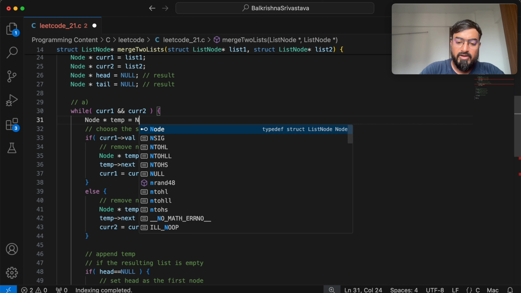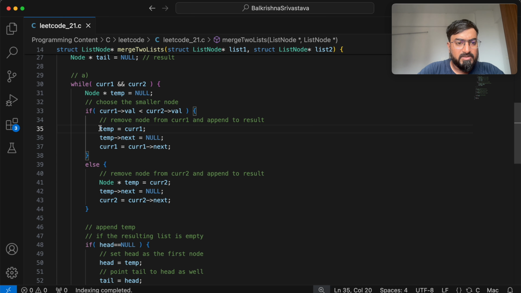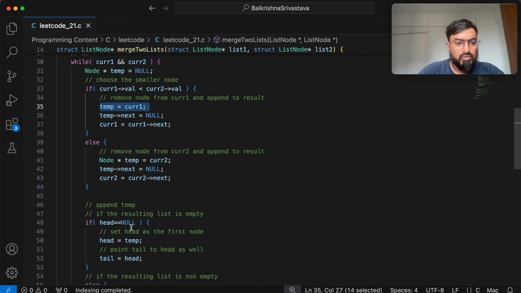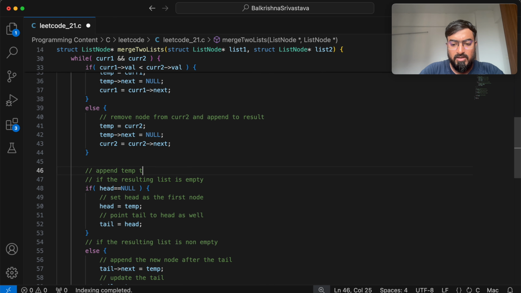Obviously it won't be null when you will be appending, because temp will be either current 1 or current 2. Then you append temp to the end of the result list.